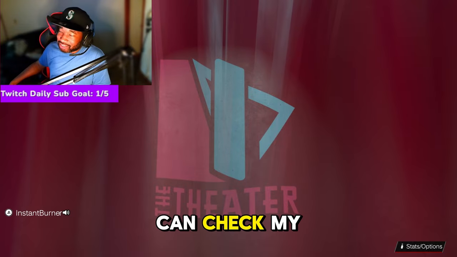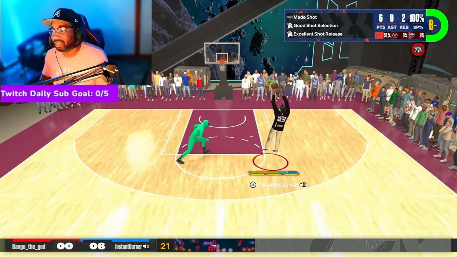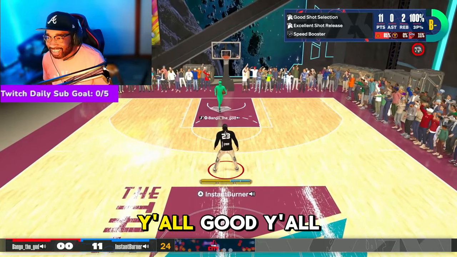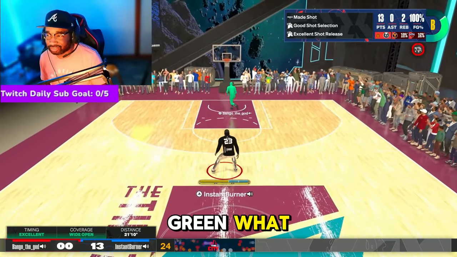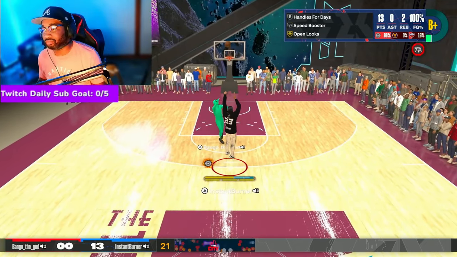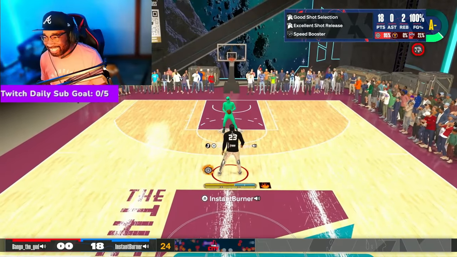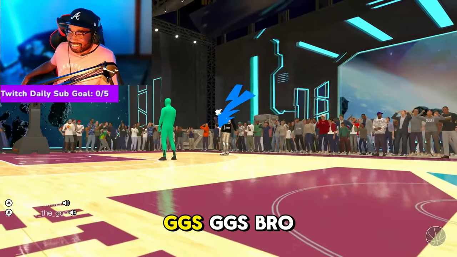You good, bro, you good. You want a new build, you can check my build out. Instant Burner, bro. Just letting you know, I'm pretty bad, as you can see. You alright, bro. You cooked me. I'm playing on my build in 2K online, so my bad. Y'all good? Oh, here we go. He's fucking insane. No, I think he's good, but I think I'm ass. Oh, damn, what the fuck? Oh man. Good D. 0-18. Yo, he's got the biggest screen. Fuck. Why am I jumping? Who knows if I am jumping, but GG. GG's, bro.